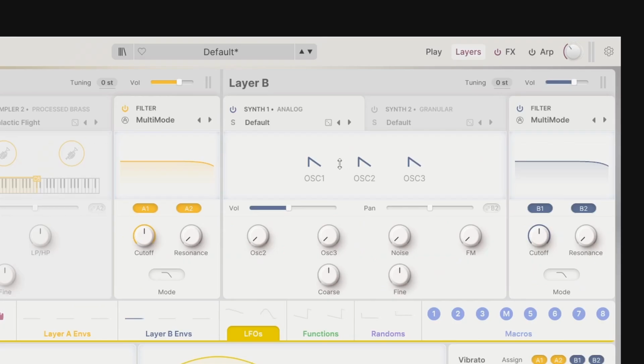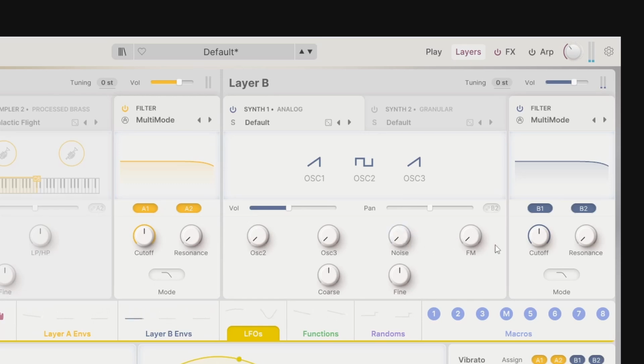Okay, I will go back to the default on the analog engine, and let's go over the different controls. You have 3 different oscillators. Oscillator 1 will always be your main oscillator, and the volume of that one will always be at 100%. What you can do right here is change the different waveforms. Just click and drag to change the waveforms of the oscillators, and you can go up in the volume of the 2, and you can go up in the volume of the 3. That's it. You also get a noise generator. If I go up on the noise, we get the noise.